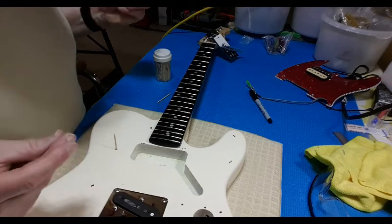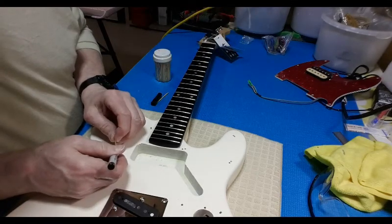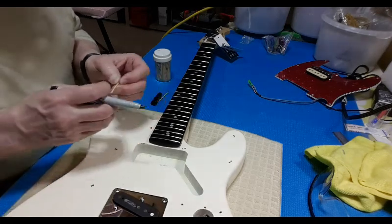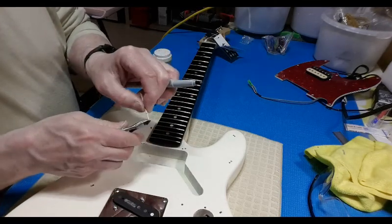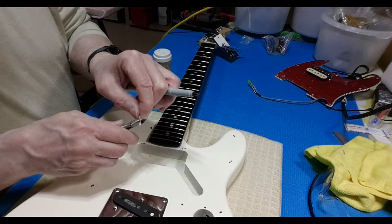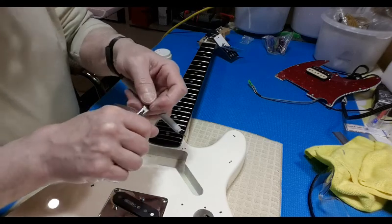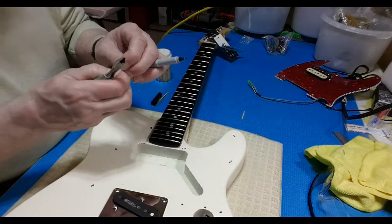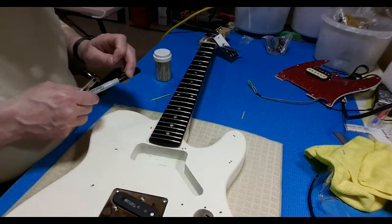Then I take this and I mark it on the inside where it's going to be underneath the pick guard. I get a little bit of ink on there. Then what I'll do is I'll end up cutting that plug just shy of where the mark is, so it will go at or below the surface so it doesn't make a hump under the pick guard. And then I can take that and drive it in with a little bit of glue.